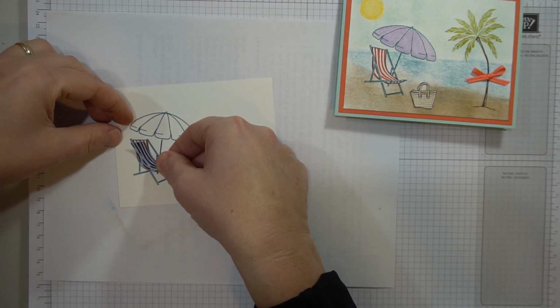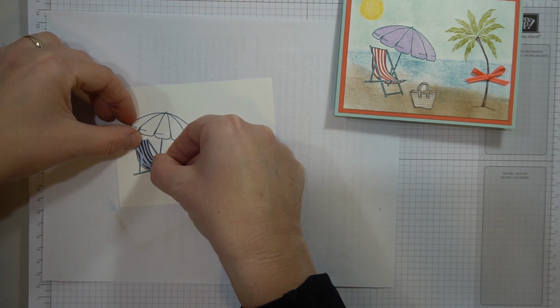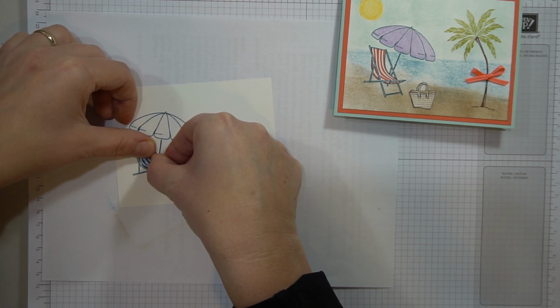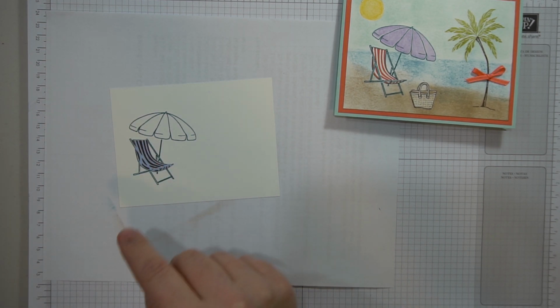But, you know, when you're doing it on camera, there's kind of a rule about that. All right, so now I'm going to bring in my mask, and I'm going to just cover up the cushion part because we don't want any of the white. We want it to be a nice crisp white.